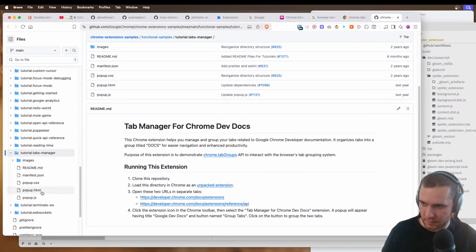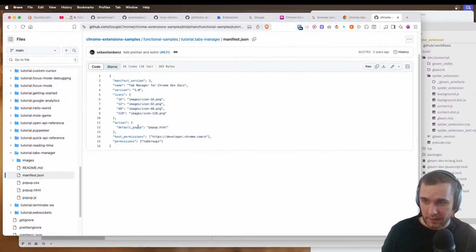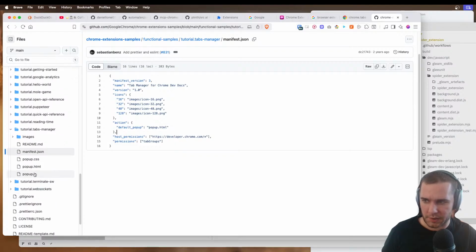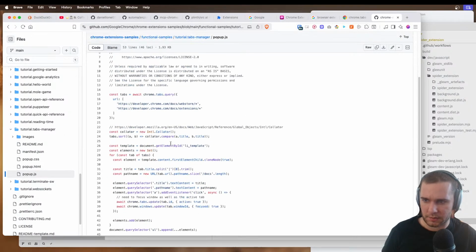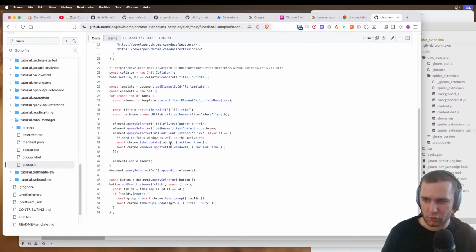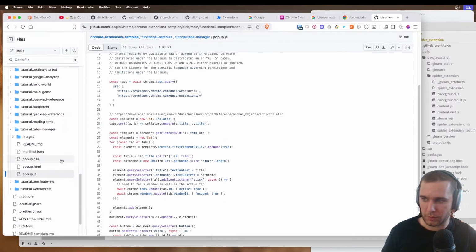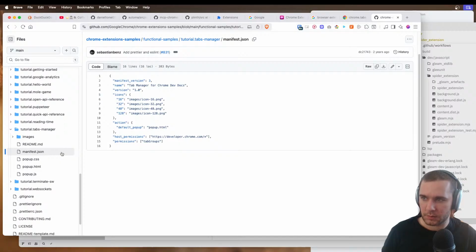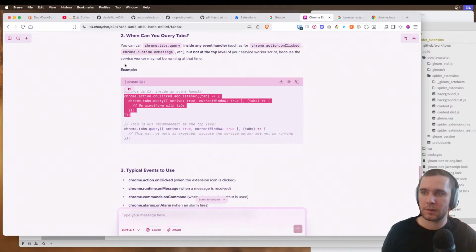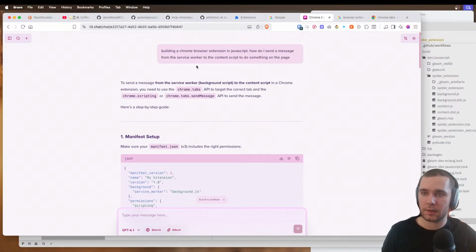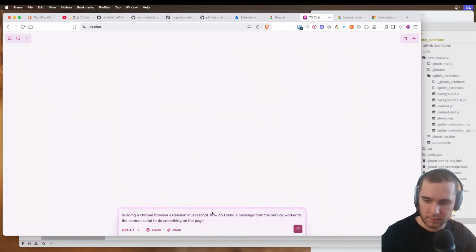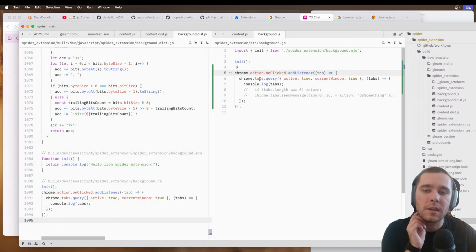Tabs manager. Manifest. This is not a tabs manager, guys. Well, that's not useful. So this confuses me, right?